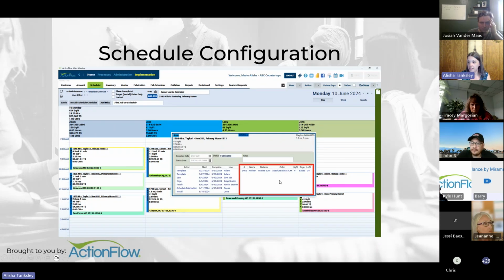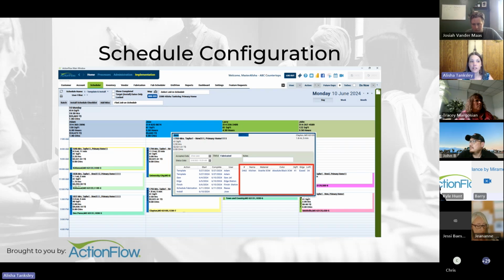On the right, you can also see all of the areas for that job. So if there are multiple areas, you will be able to see them and see how many areas that job contains. That's something that hasn't been available from the scheduler before. And I think it'll be really helpful for your schedule managers as they're moving things around to be able to see all that information.